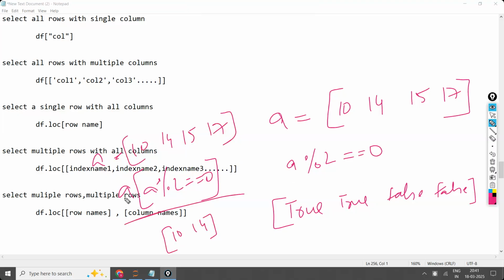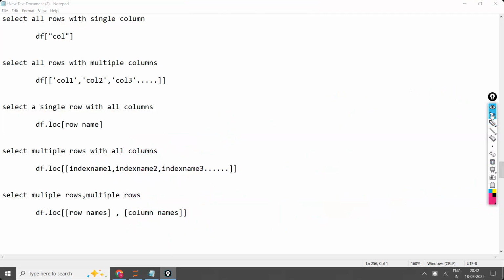After writing this one, I told you that within A, wherever the condition is true, that will be separated. What is the meaning of this? First, it will apply the condition. For the condition, you will get the outputs as true or false. And whichever values were true, those numbers will be selected. I told you like this. Is the point clear, guys? Remember that one? Again, I am saying, remember the session.